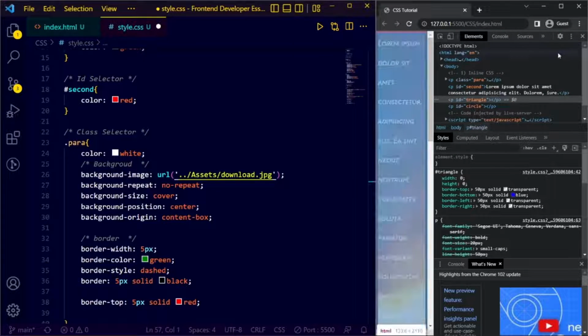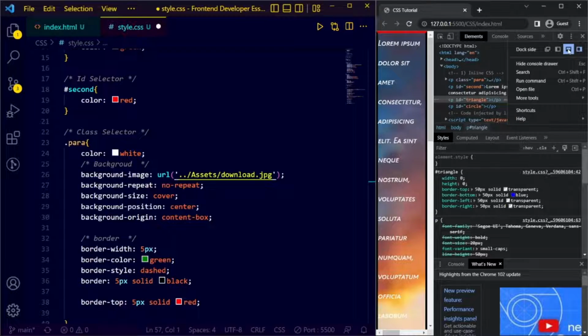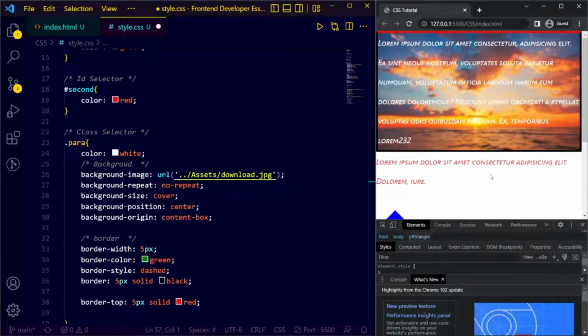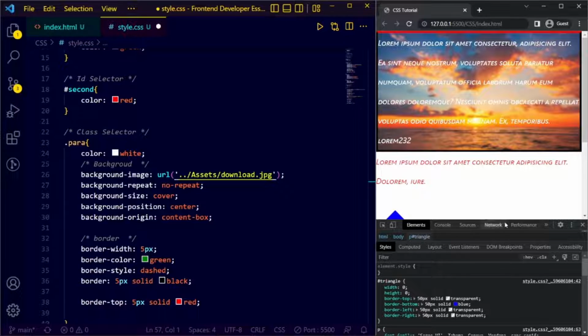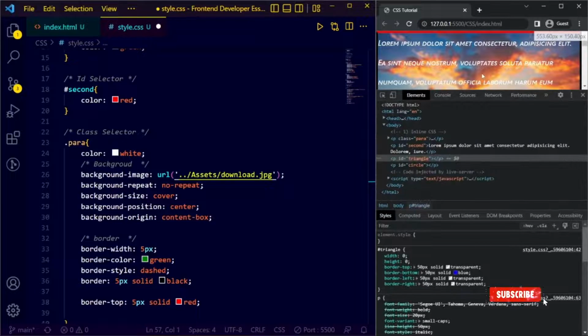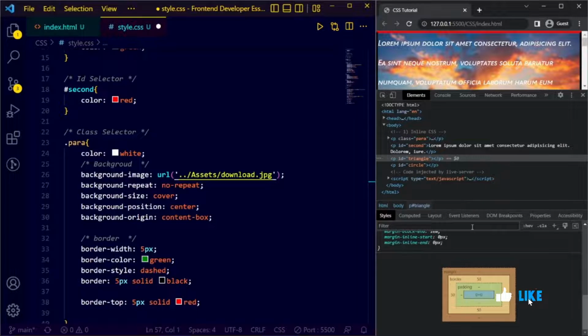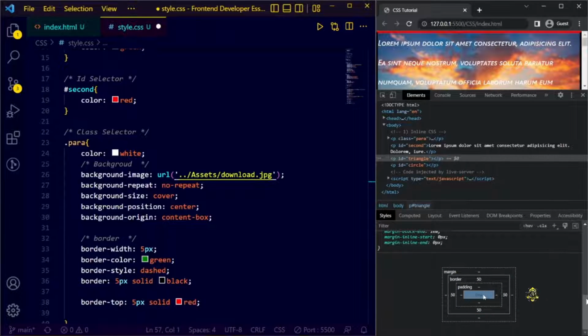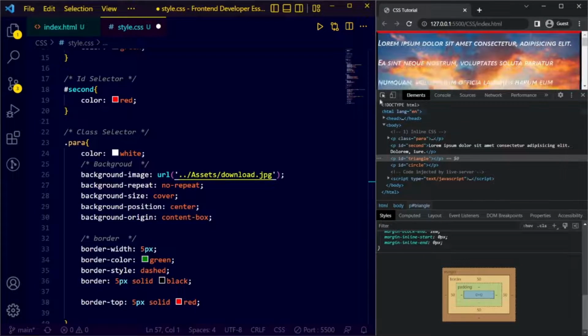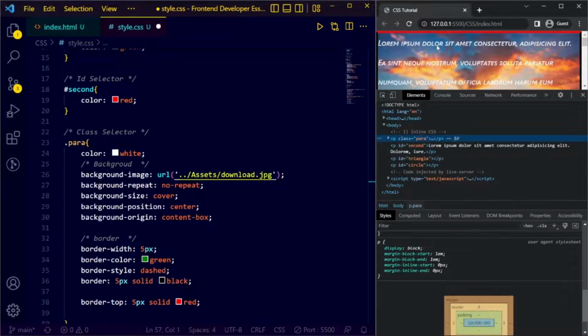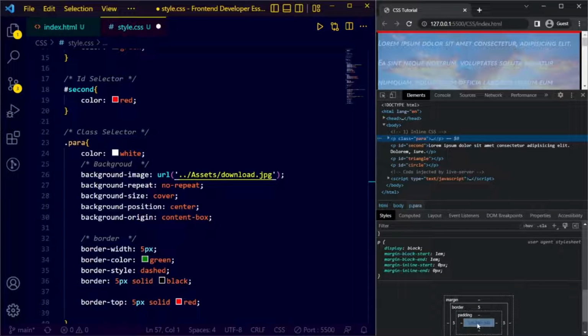Here, first of all, we have the content. For this text, if I point at it, you can see this is our content. All the paragraphs and images, everything is the content.